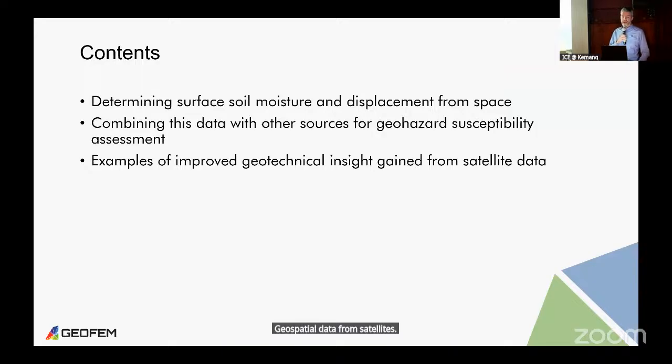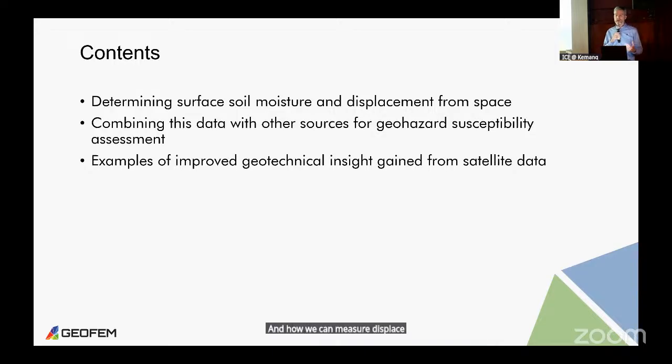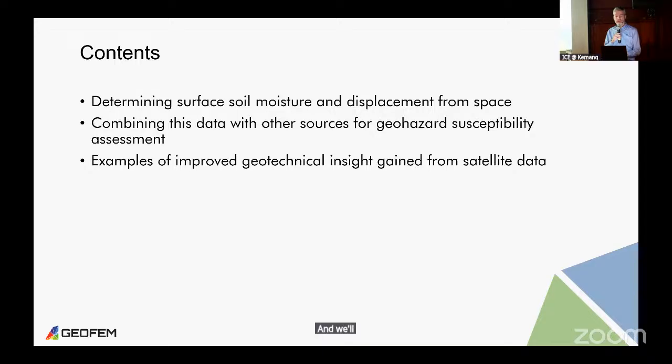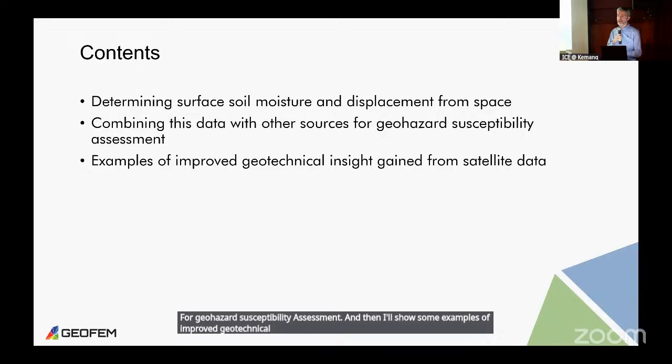So we'll see how we can determine surface soil moisture content to try to predict those triggers of geohazards, and how we can measure displacements to see the early signs of these geohazards before they become a major failure mechanism. And we'll see how we combine this data with other sources for geohazard susceptibility assessment. And then I'll show some examples of improved geotechnical insight gained from satellite data.